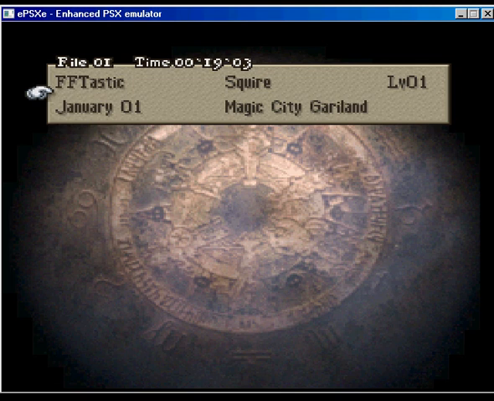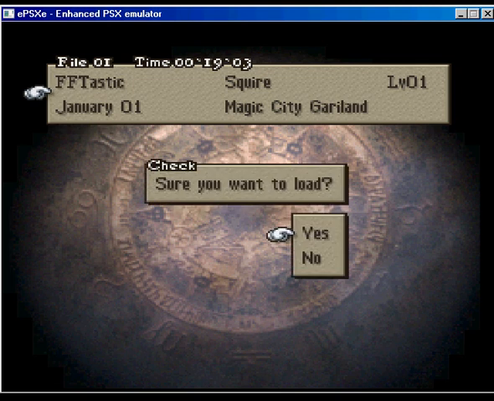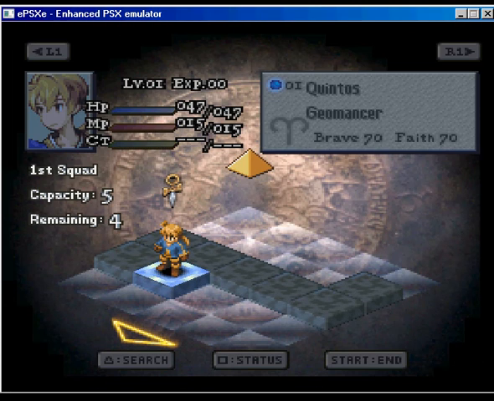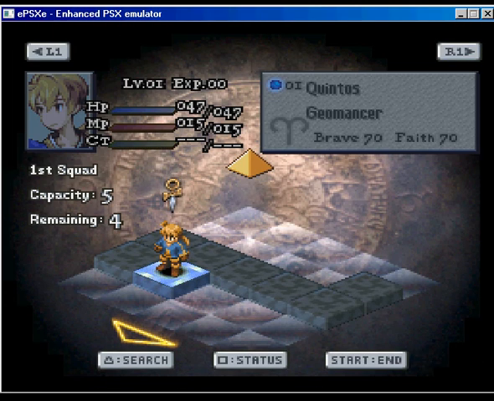You open that up, and this will actually start you at the first battle, Magic City Garland. It skips the initial battle with Gafgarion and Agrias because that's just kind of a tutorial battle. But when you do FFTastics, this is where you start out, with that one character. As you can see, I have no other characters with me, and I am a geomancer. So yeah, that's how you get that started.